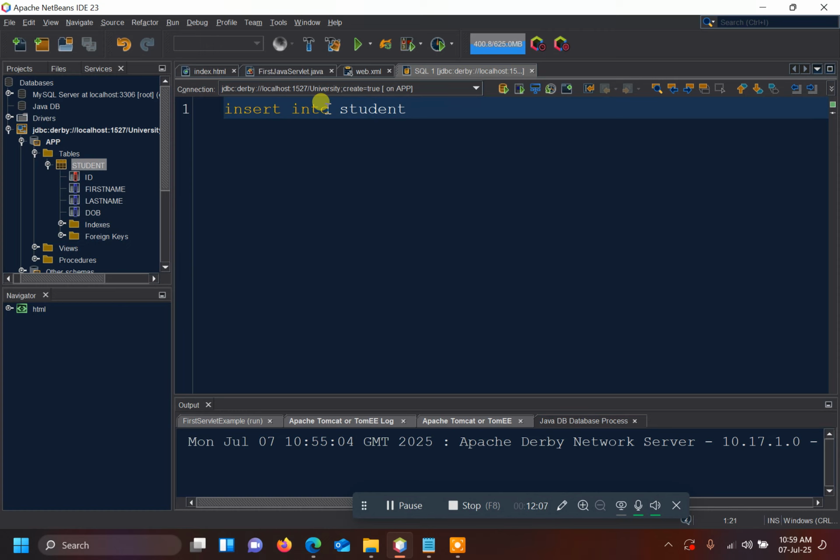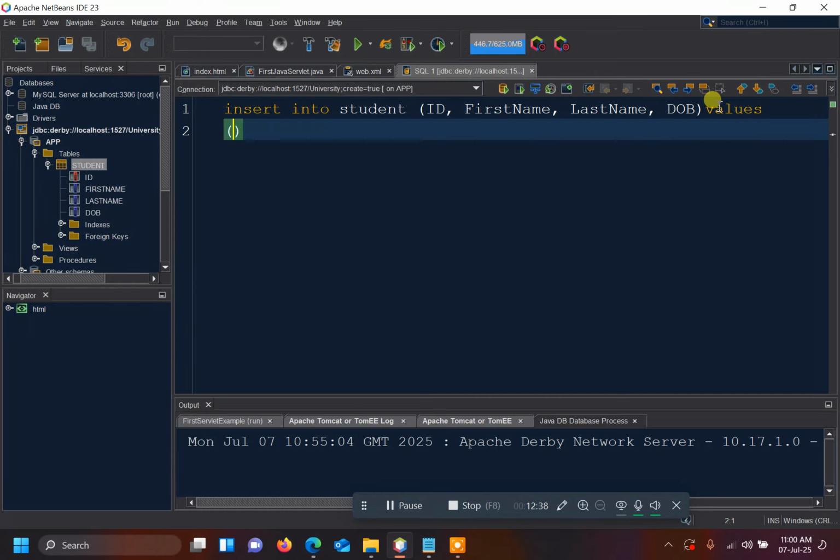Okay, and then we need to specify the columns, which are ID, comma, first name, comma, last name, comma, date of birth, and then values. So we can specify the values.